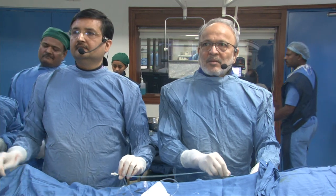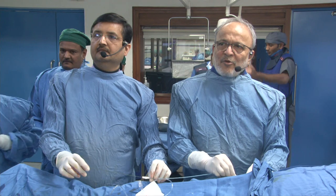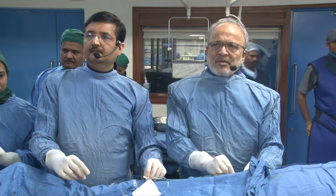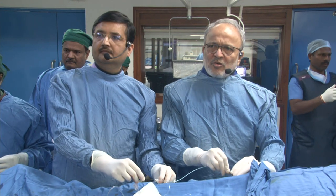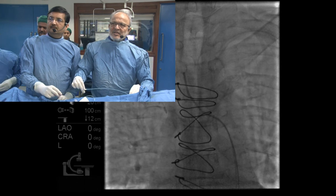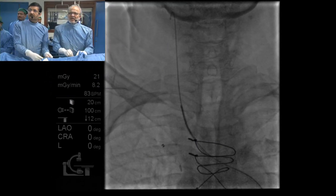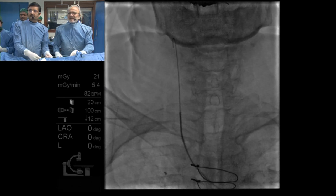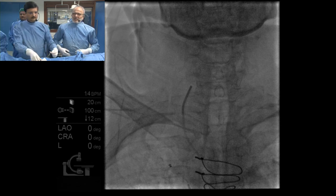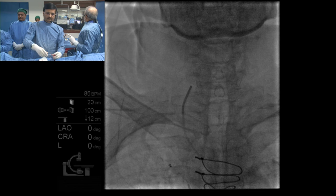So Tejas, is your plan to get a long 6-French sheath up the common carotid? Believe me, we are taking a 7-French Pinnacle. Carotid 6-French is good, no problem. If I am doing radial, I would have taken a 6-French sheath. But as it is femoral, I take advantage of a bigger lumen because there is always a chance of air embolism, and we don't want that.